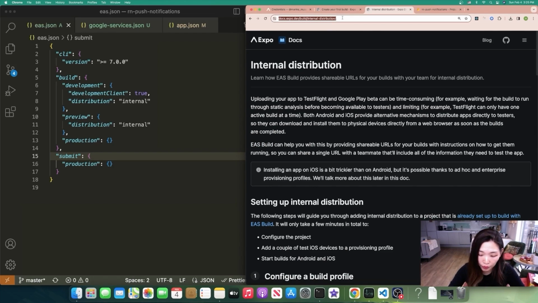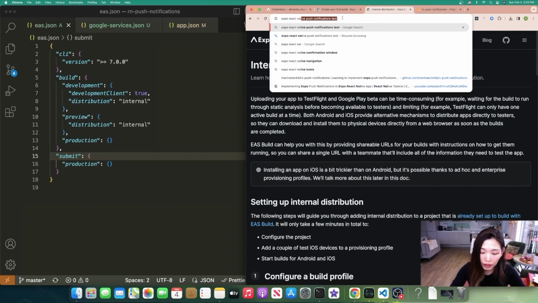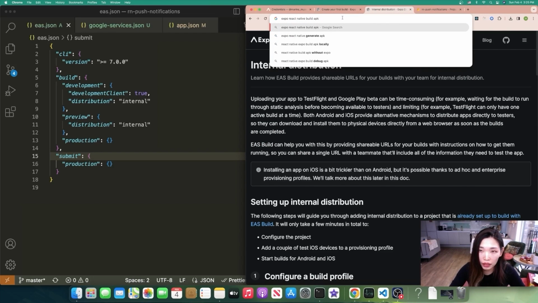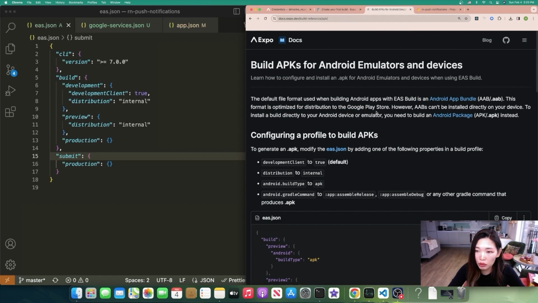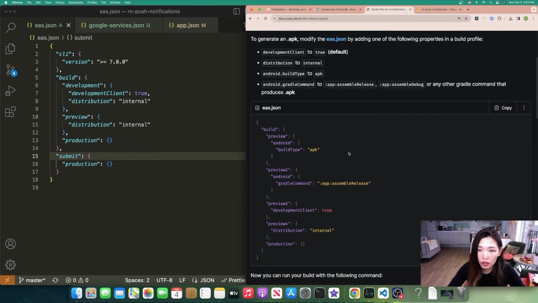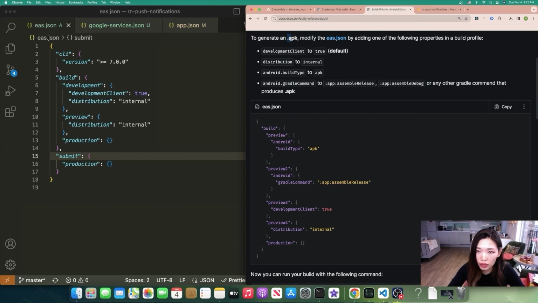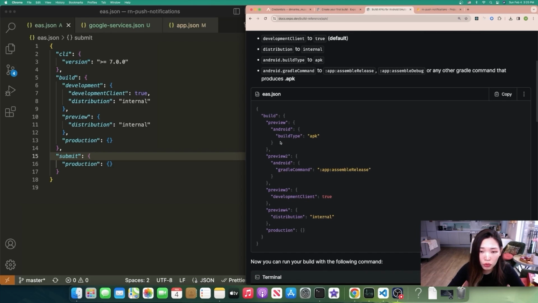Let's look for Expo React Native build APK file, build APKs for Android emulators and devices. So we need to generate a .apk format to be able to install it on our Android phone. To do this, let's check that our eas.json is in the same format. So we have preview, Android build type APK, and we don't.